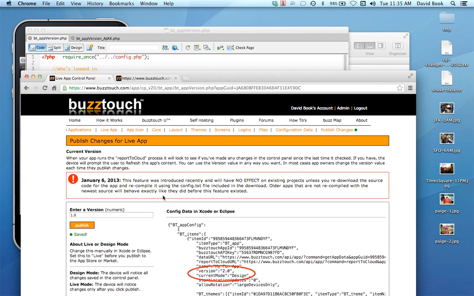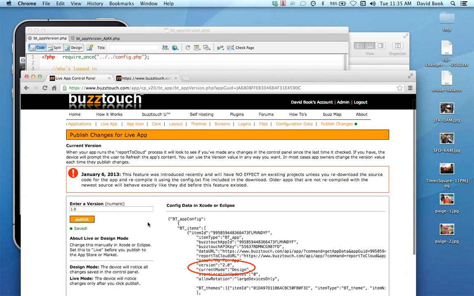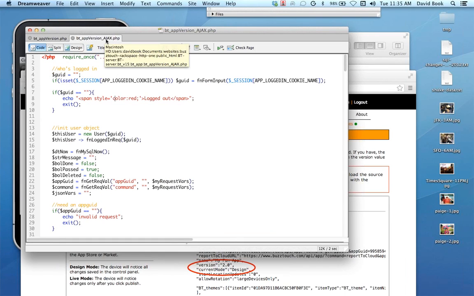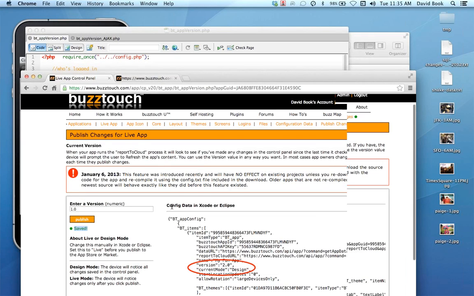It's making what we call an AJAX call, or a remote request, and it's posting some information from this screen to a script that just runs behind the scenes and returns its results, which in this case is saved. That is the app version ajax.php script.